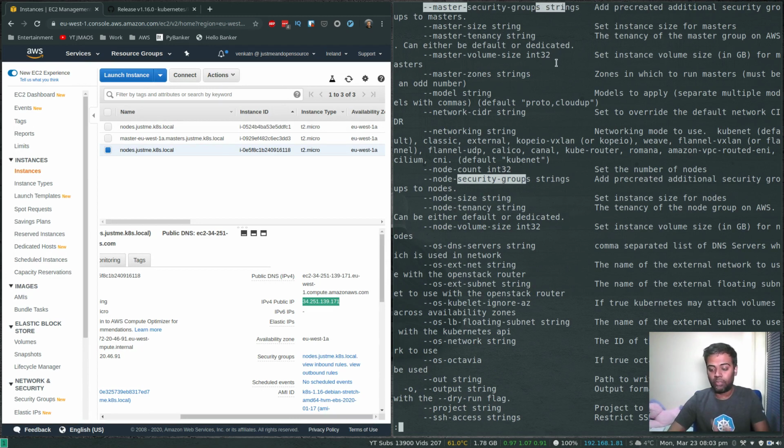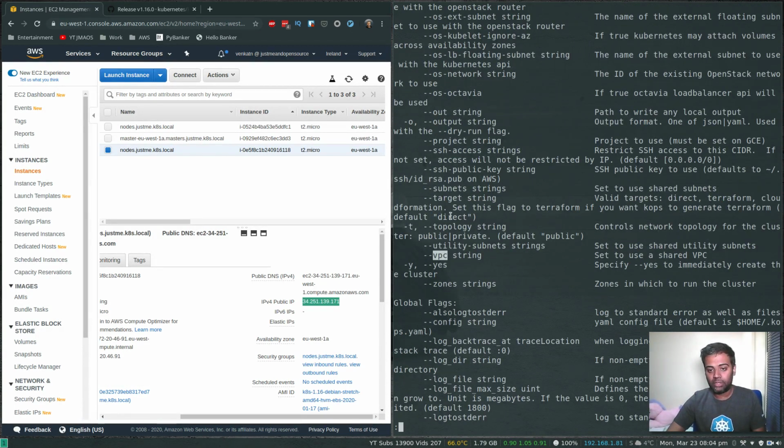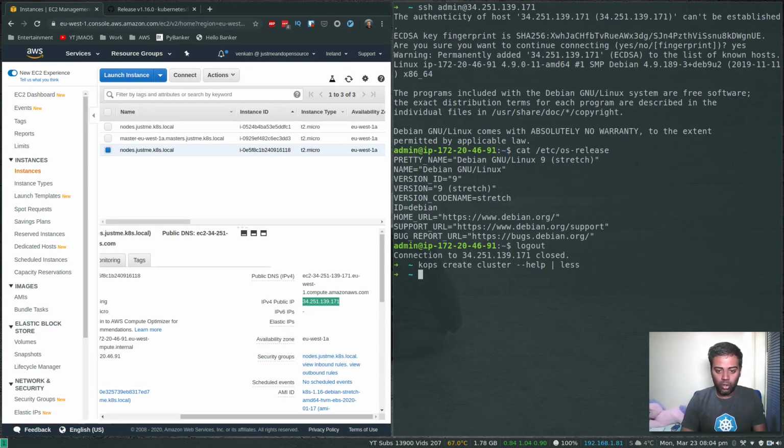So you can specify the security group that you have created previously, and you can use an existing VPC, an existing subnet, SSH access, your SSH public key, and all sorts of things that you can do. Okay, cool.